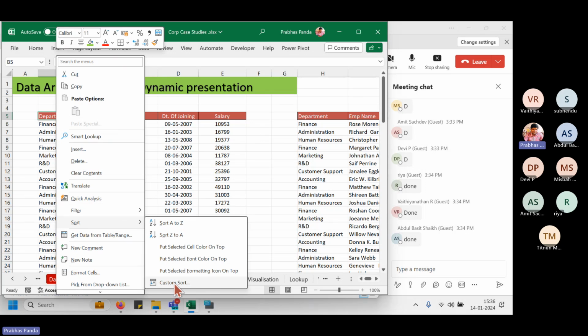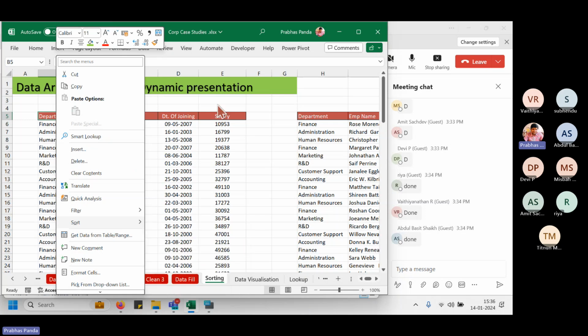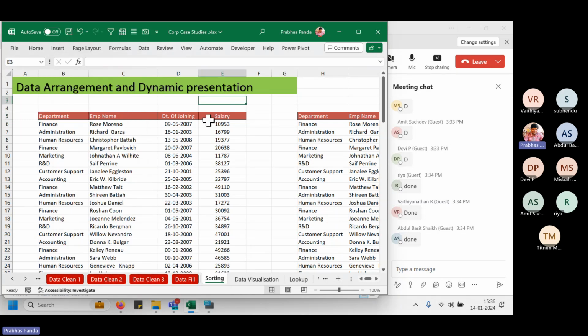This is location number three. But if you ask me, I would suggest working with the keyboard shortcut. Any point of time, the best option is Alt D S, and that's called your data sorting.